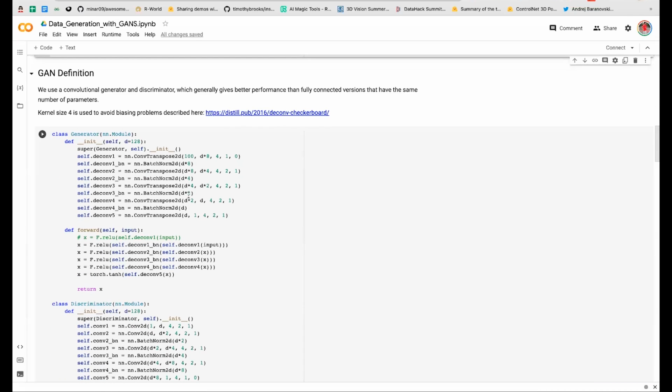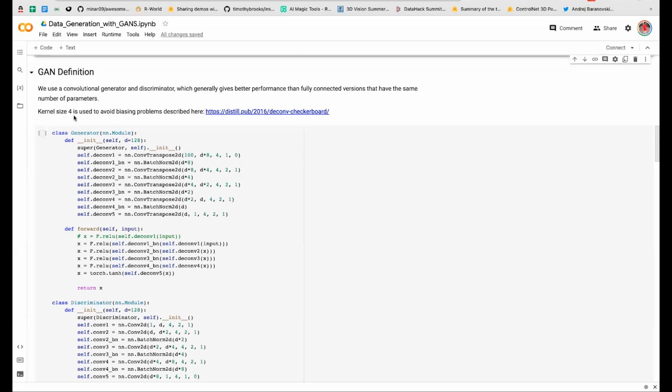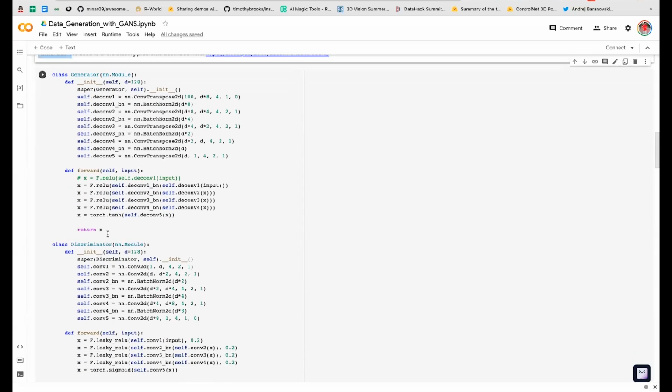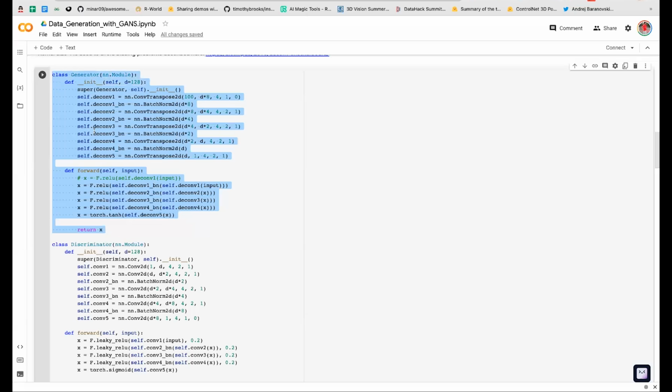For GAN training, I'm using a kernel size of 4. This is how I wrote my generator part, as I showed earlier as well. If you want to write a network, it has to come inside a Python class in PyTorch, and this is the basic syntax.